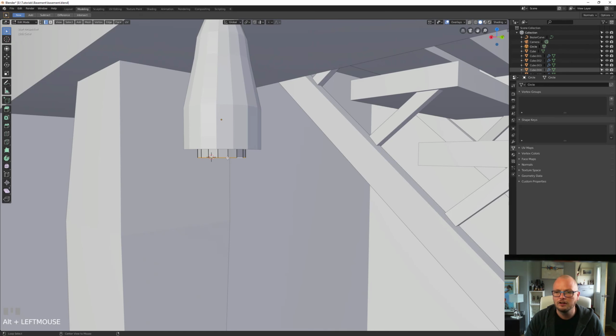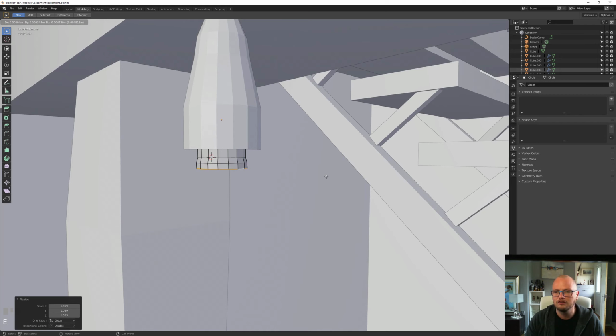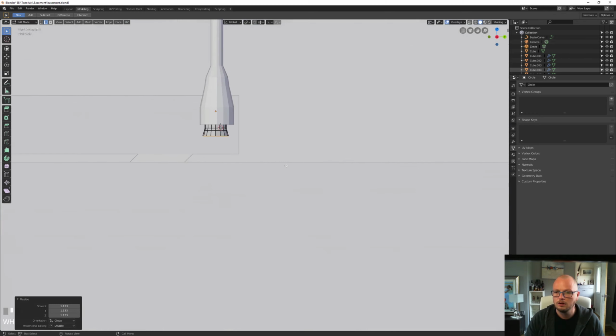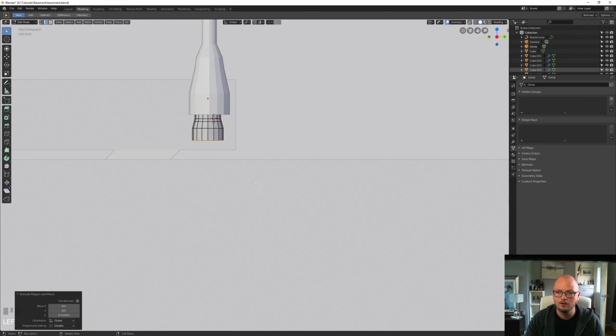So we'll select this edge loop here, extrude on the Z, scale this out a little bit, extrude, and we'll just keep extruding and scaling until we've got the sort of shape of a light bulb that we're happy with.